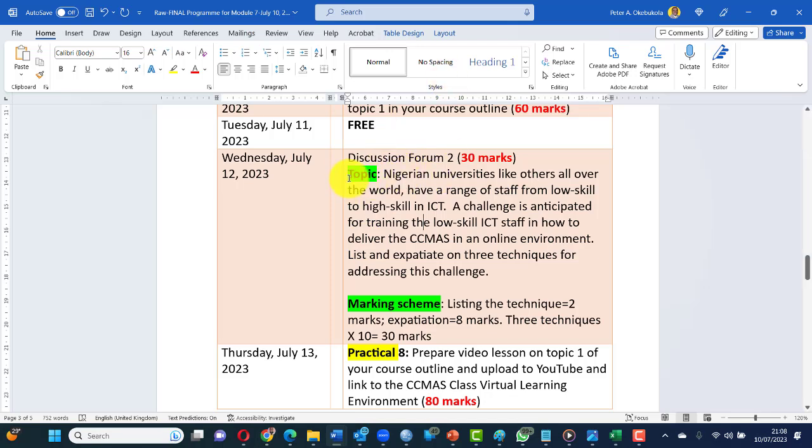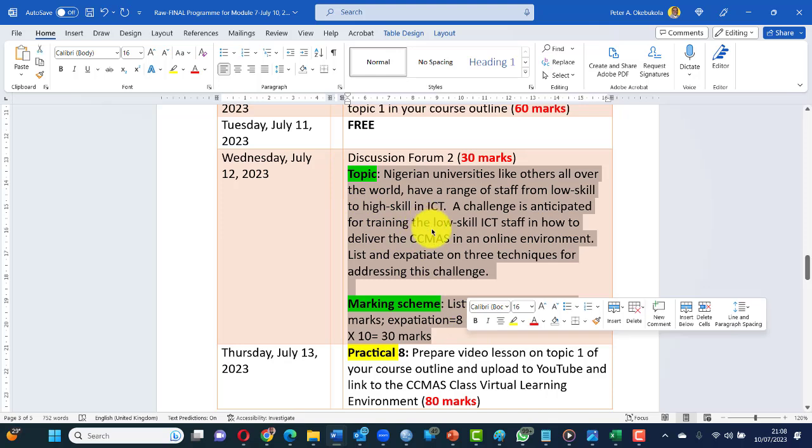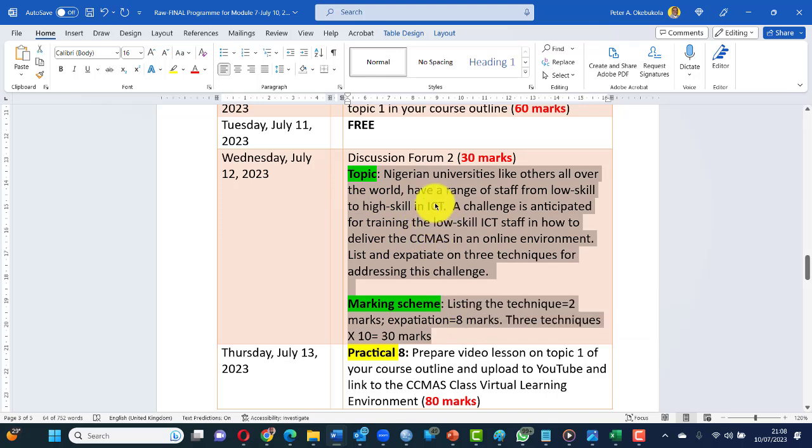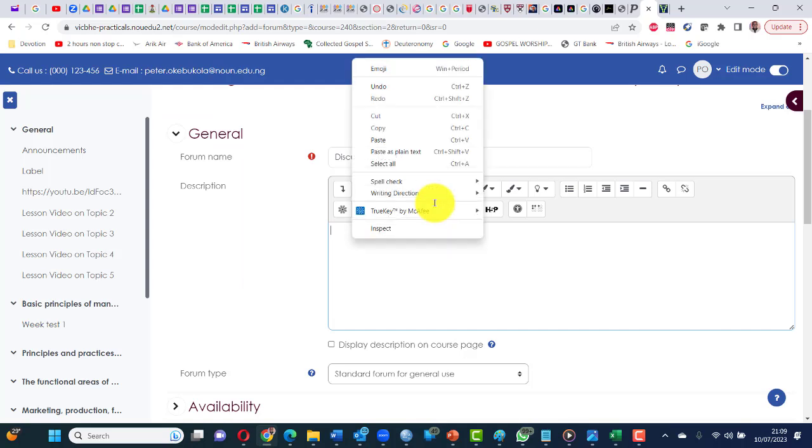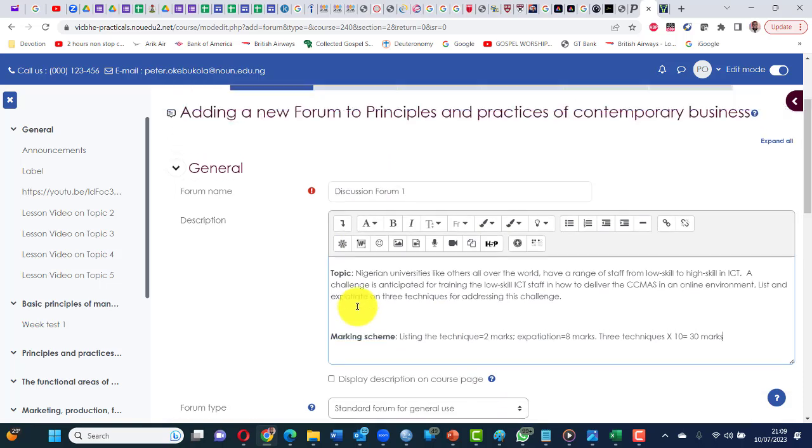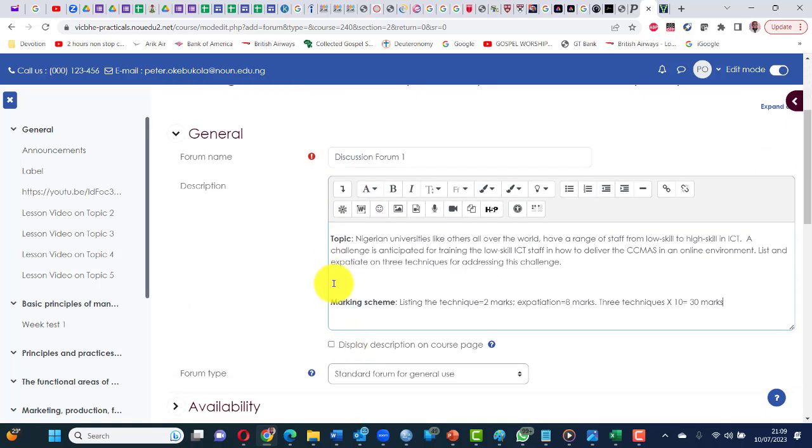So I'm copying all of this from here, all the way down to here. Control C will copy, and I'm going to paste at the other end. So here I am, I can do Control V to paste. So you have a thing like this, the topic and the rest. You can close all these spaces to make it look nicer. Yeah, I think that's it.